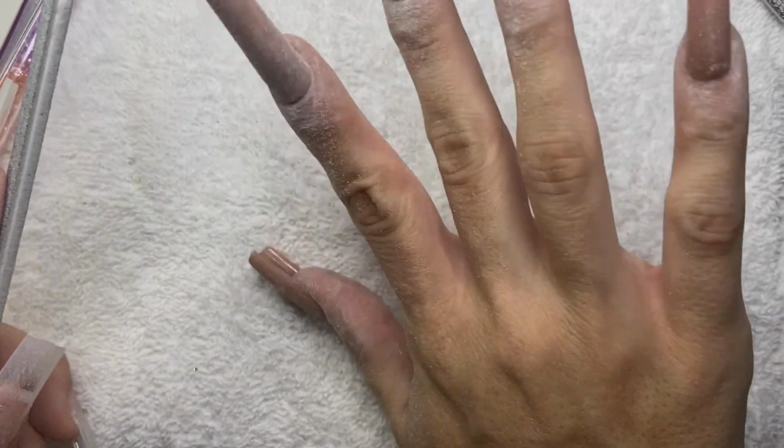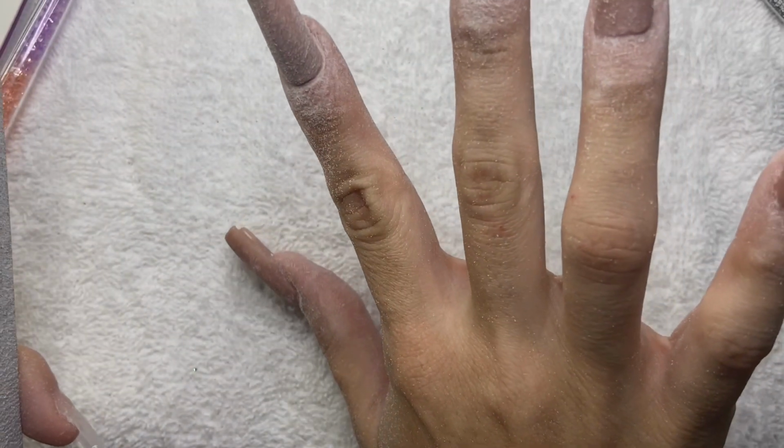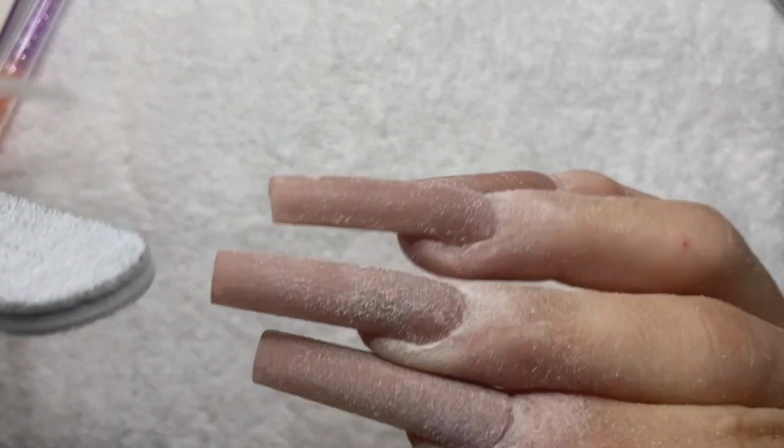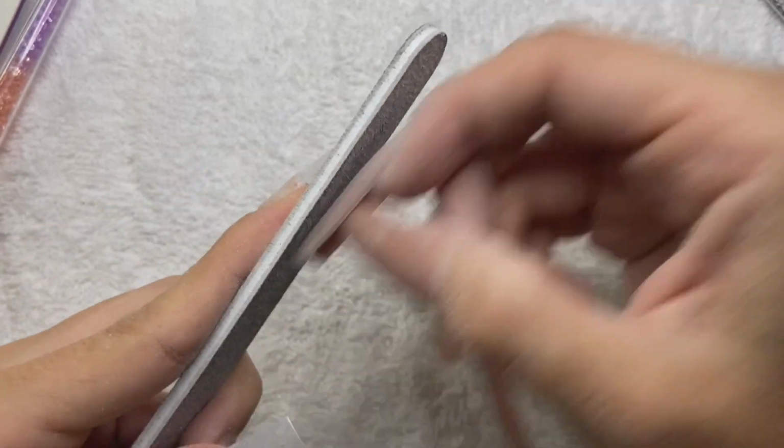So I finally did it. It turned out super cute. It was not perfect, but that's to be expected. It was just the first time. And then because of the way that my set was set up, I ended up covering all of them with stones anyways. So even if it wasn't 100% perfect, it never would have made a difference because I used stones anyways. So you guys will see that.